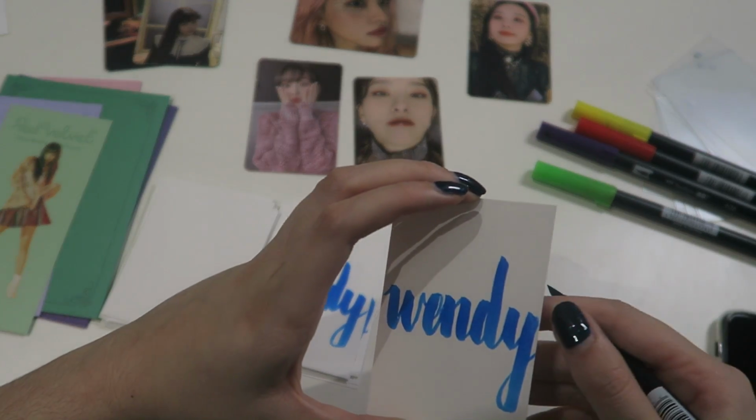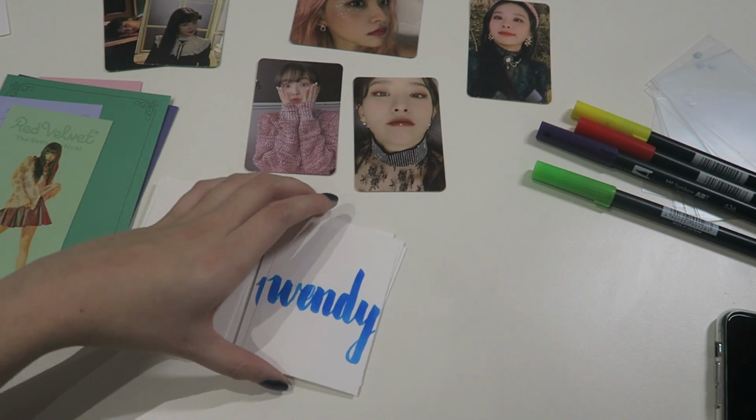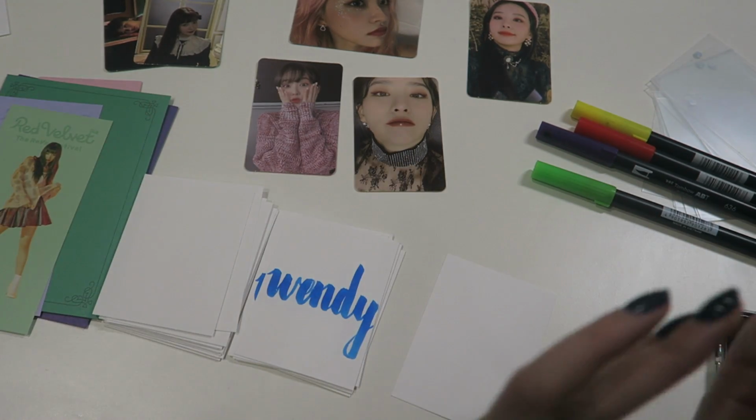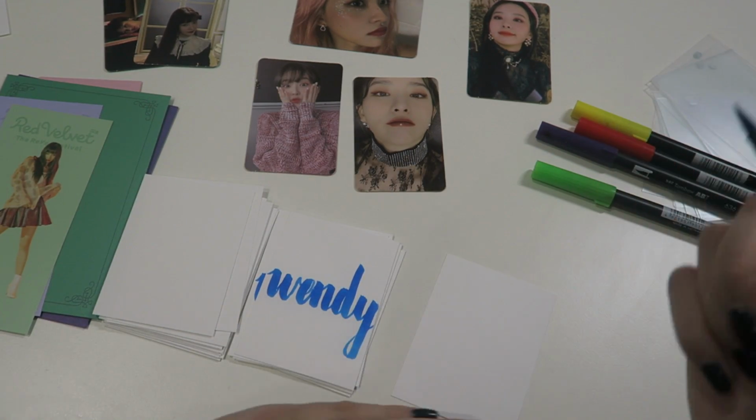Oh no, I smudged it! No! Why do I jinx myself? I'm just gonna leave it, it's not too bad. But it's on my hand now.